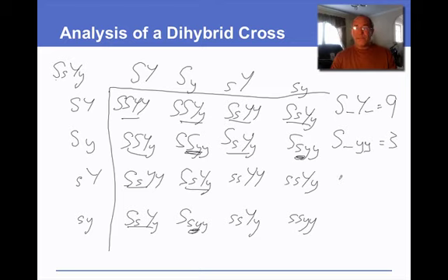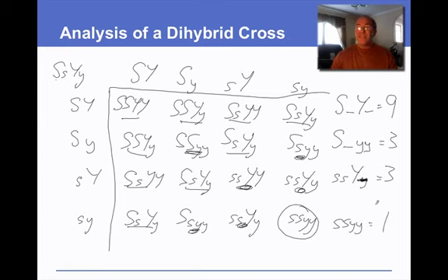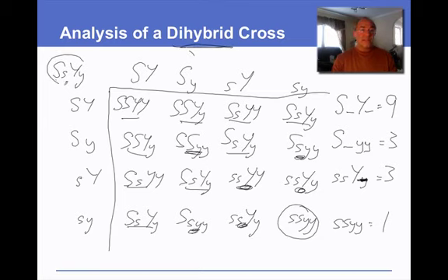If we look at the opposite of that, where it's double recessive for smooth, in other words it's wrinkled, and dominant for color, then we know that should be a straight line there. Then there's 3 of those as well. There's this one, there's this one, and there's this one. So that's 3. Little s, big Y something. And then finally there's one which is double recessive for both of them. So that gives us our phenotypic ratio of 9:3:3:1. And that's the classic number that you get when you do a dihybrid cross with a heterozygote. That's this guy over here.